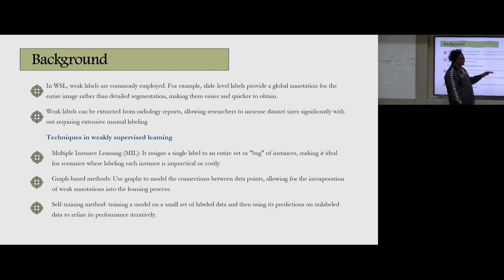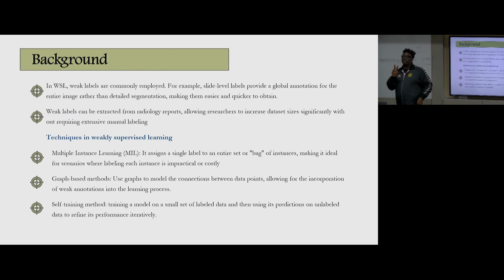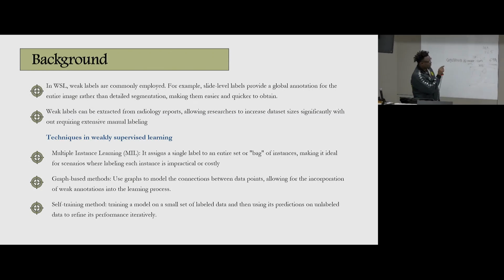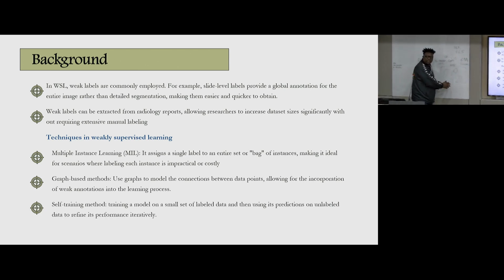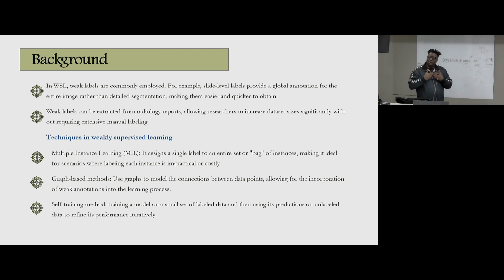So in each case, we always have to assign something like a bag and another thing like instances. So there are at least two levels. We have a bag there, like this whole slide image, we call it a bag. And each item inside we call an instance. It depends on your representation. So MIL represents a whole slide image as a bag, and then it represents the patches inside as instances.